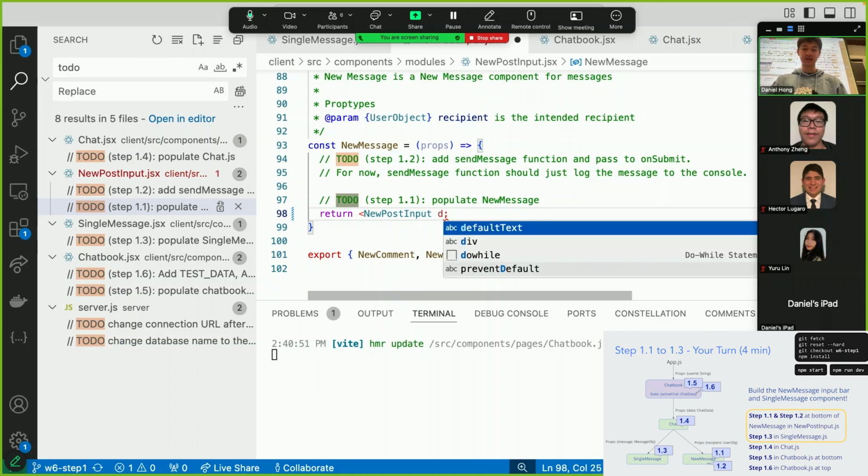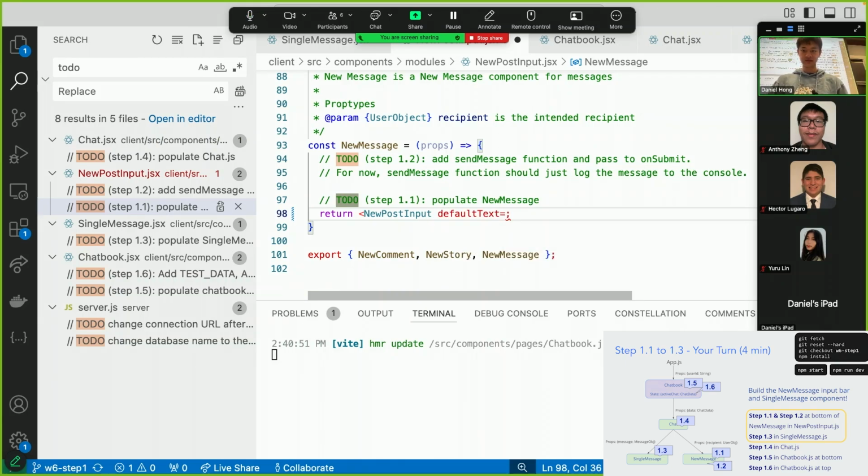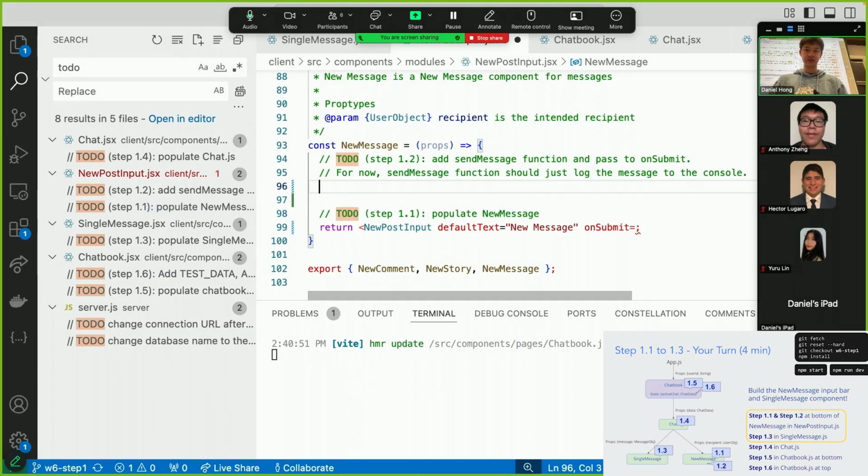And then we'll pass in default text of new message. On our onSubmit, we need to call our send message function.